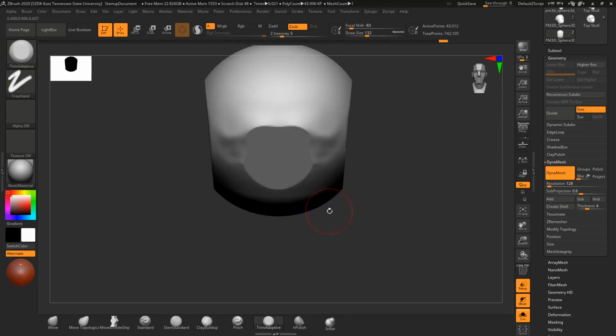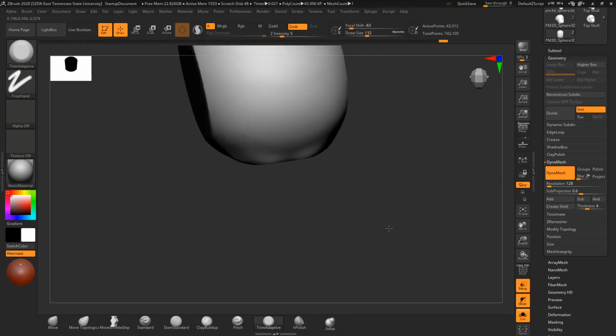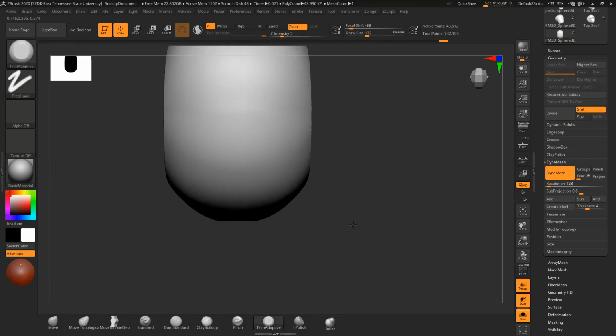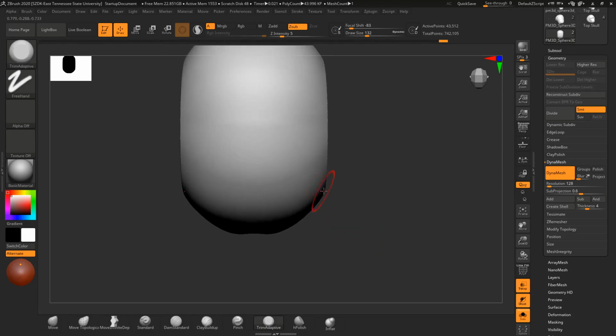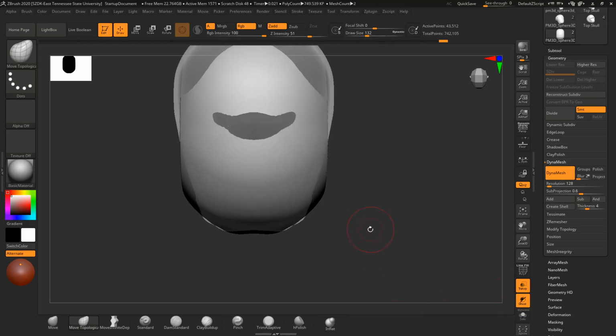Oh, I know. What happened is on the top, we forgot to look at the top. Here we go. This part of the frontal bone is smaller. If you remember, let me disable solo. Can you see? For my skull. So you're gonna have to bring it, narrow it. There we go.